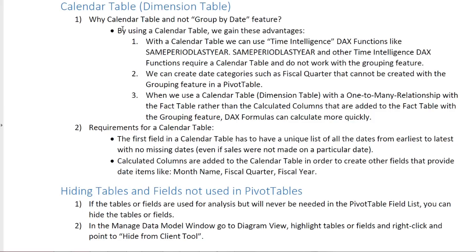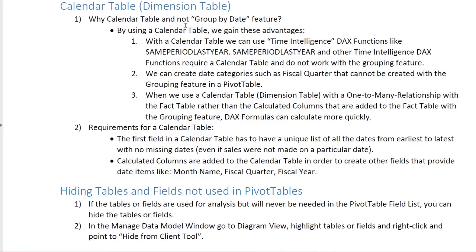Now, you might be asking the question, why do we need a calendar table? Why can't we just use the Group by Date feature? Now, we used that feature earlier in this class. And actually, Group by Date is a brand new feature in Excel 2016 for the data model. It used to be that we could not right-click Group and Group by Date in the data model. But you can do that now. Now, the drawback is that it only has month, year, and a standard quarter. Well, one of the requirements for our reports in this video is that we do fiscal quarter. So the Group by Date feature will not work. That's where a calendar table comes in.